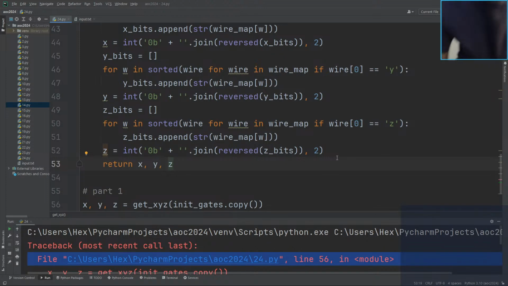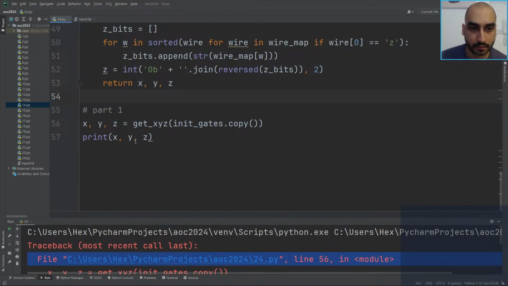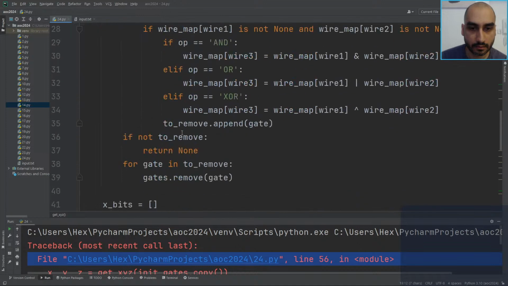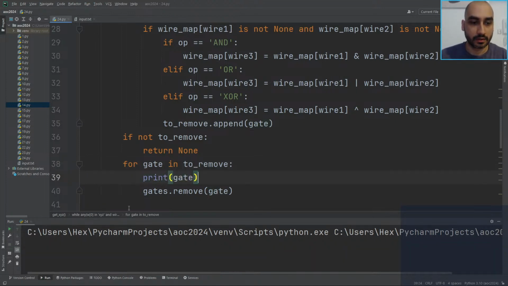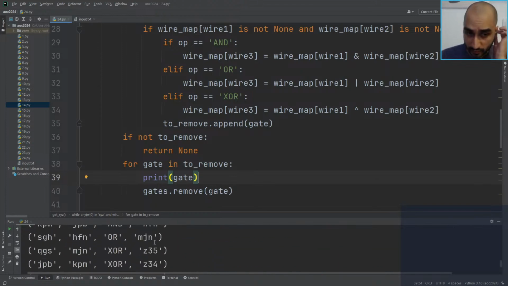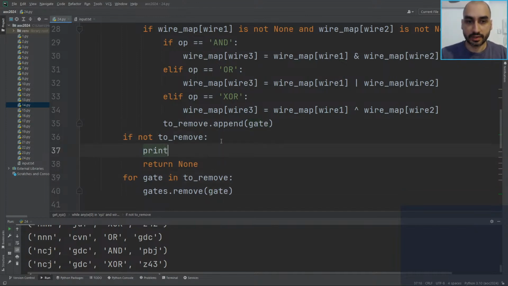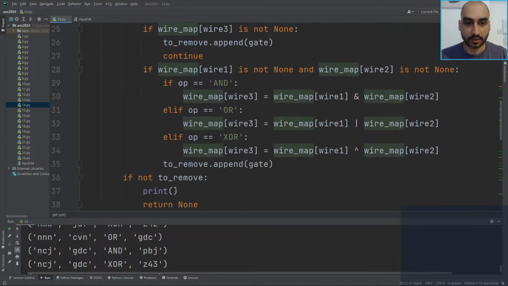All right. Well, let me just see what's going on here. So we remove those and then wire map, see what's happening here.